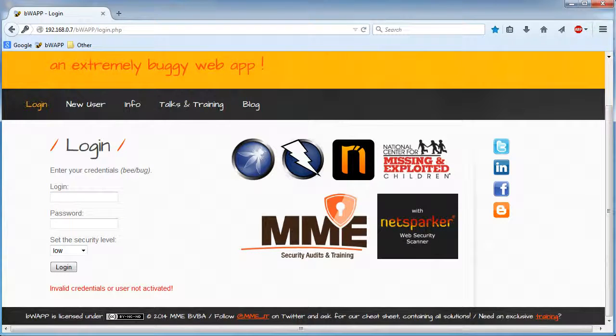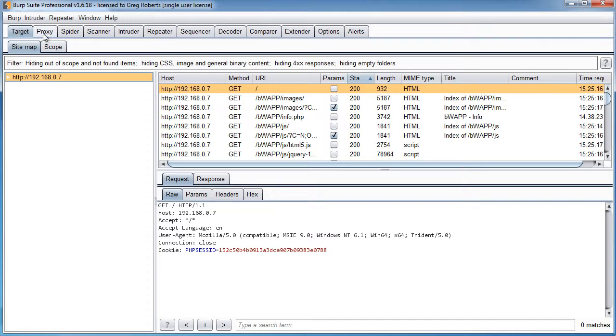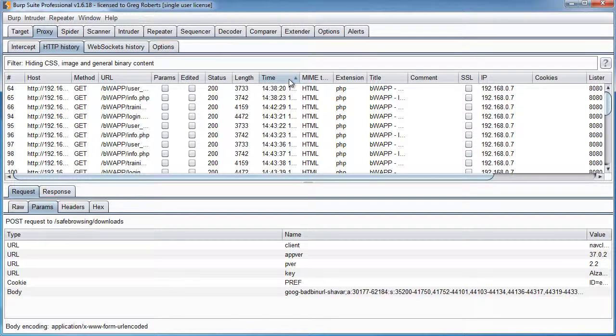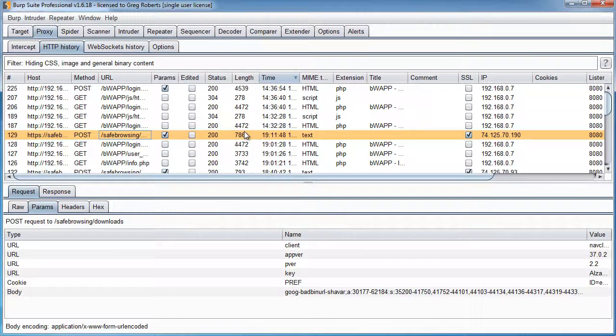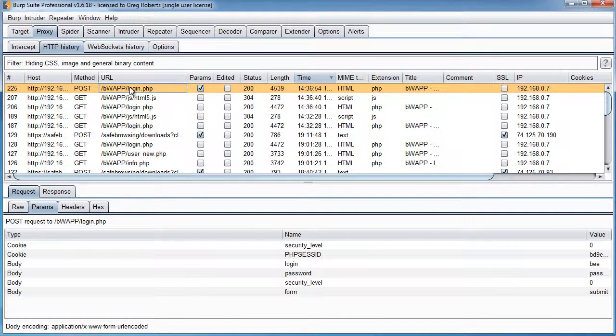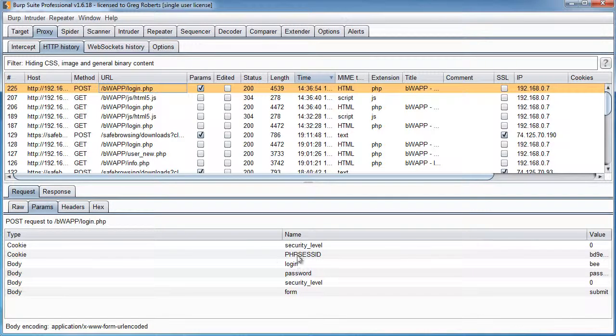Well, because if you hop over to Burp, and go to Proxy, HTTP history, and sort all of your requests to the server by time, this most recent one was the one I just typed in. It was for the login page. So here is our request. Here's the raw data that we passed to the server, and if you actually click on parameters, you can see the parameters that we passed in.